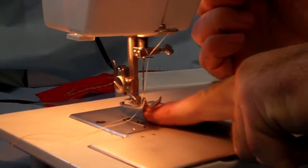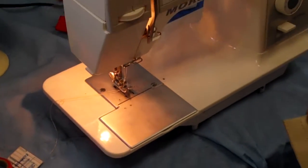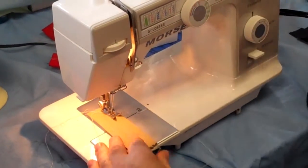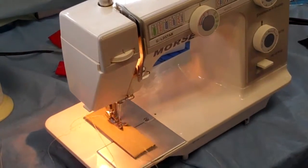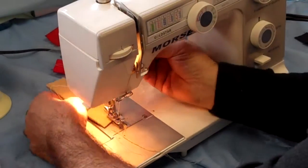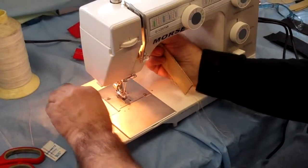You get close to a half an inch lift here, so you get a nice high lift. If you want to do some leather products, here's about an eighth of an inch of leather. We're going to put the leather under here, always put the needle into the fabric, and presto — we're sewing leather here with no problems. So you pull this out just like this and cut the threads right here on the side.